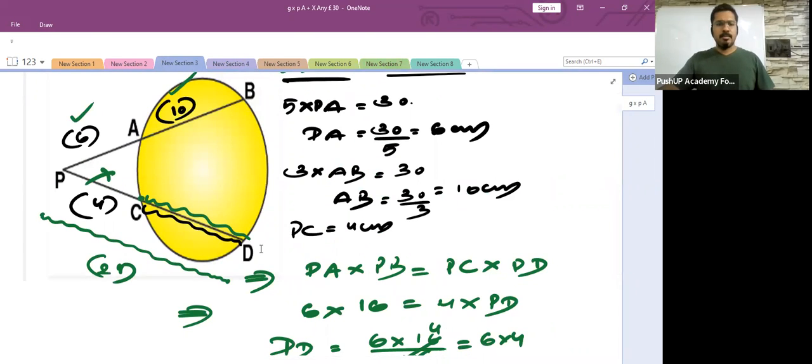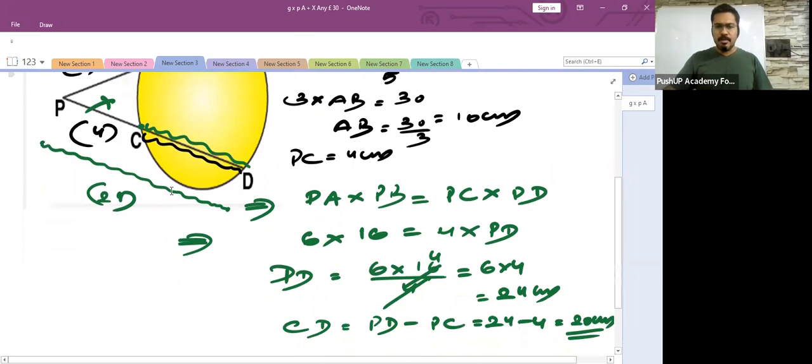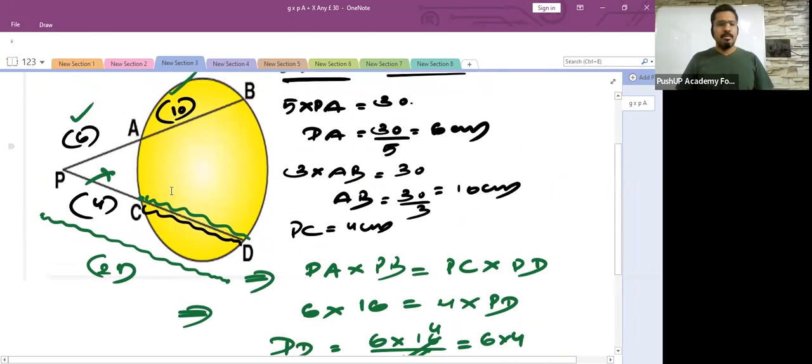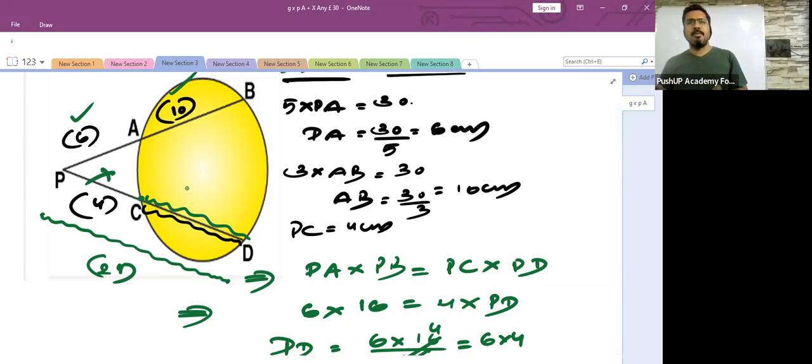So you take which portion we had to find? CD, no? PC was given to you. Same way, you can take the same way. But let me see whether it will work out. Hey, no, man. This is the easiest method, no? Because the whole of PD is what? 24. PC is given to you as 4. Then CD will be what? 24 minus 4. Isn't it, Loga? This would be the easiest way.